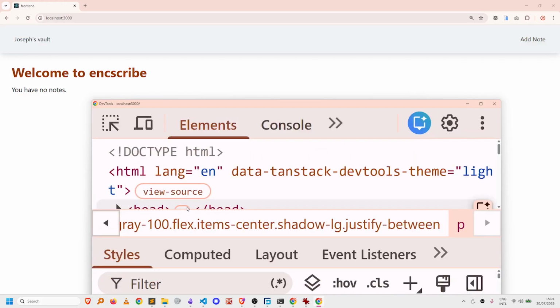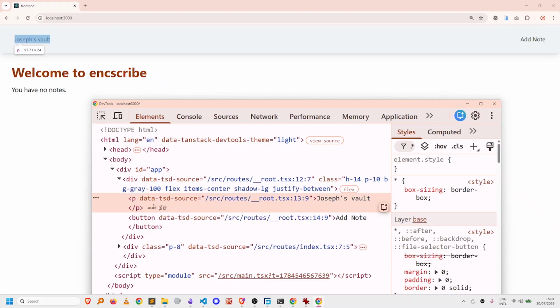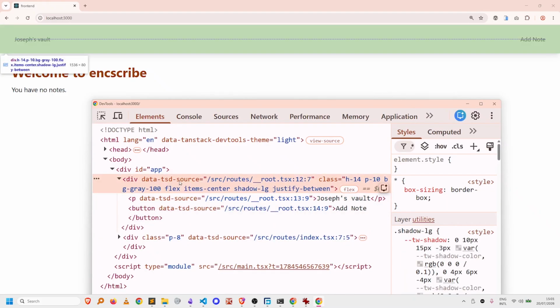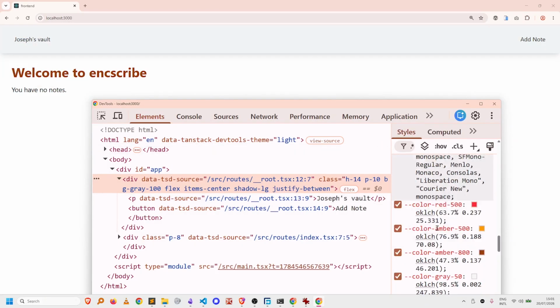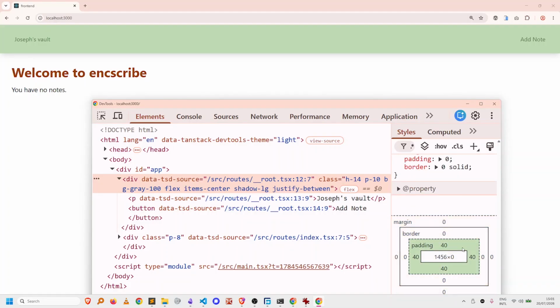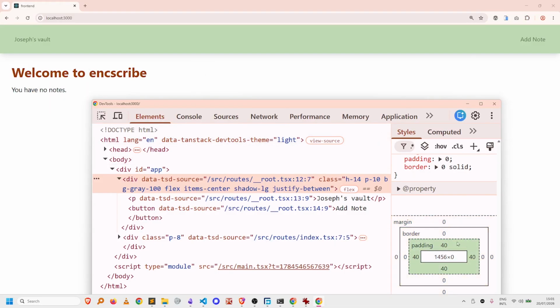You have the, yeah, let me zoom in. You have the paragraph here with Joseph's Vault and the button over here. Okay, this is the parent. Now, as you can see, let me scroll down here in styles. The green stuff is the padding. Okay, the padding has kind of taken over everything, which is why this box itself has grown vertically as well as adding space. So space has been added to the top and also the bottom. And the effect of that is this has become large. Okay, so padding is here.